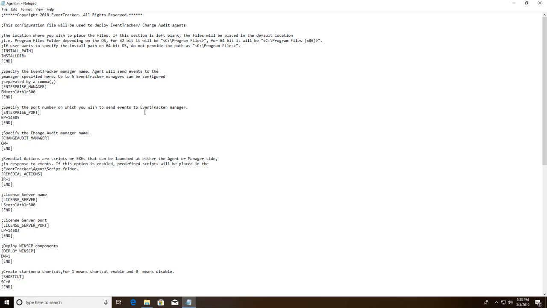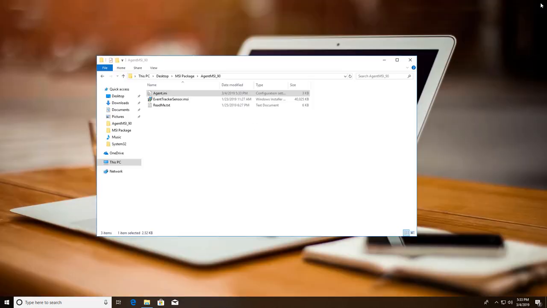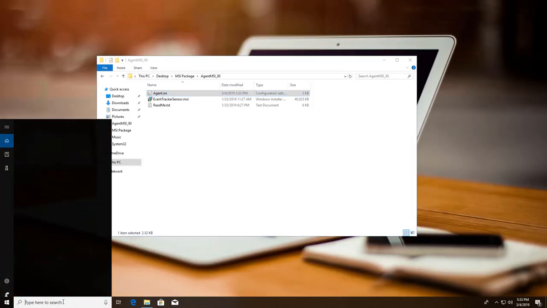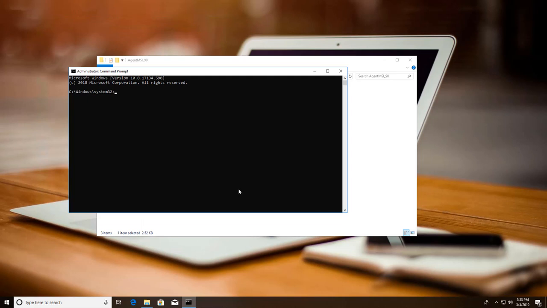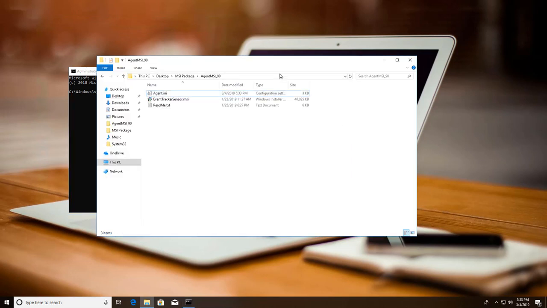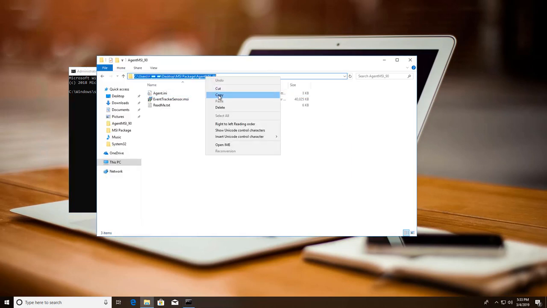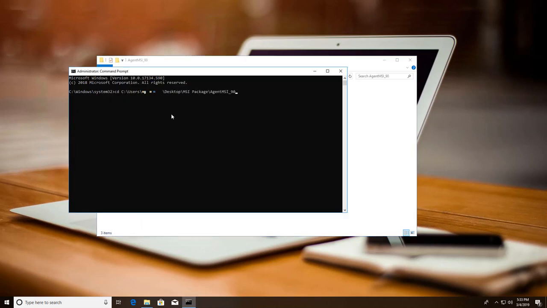Next, open the command prompt as administrator and then change the directory to the agent MSI folder path. Type the command as shown and hit enter.